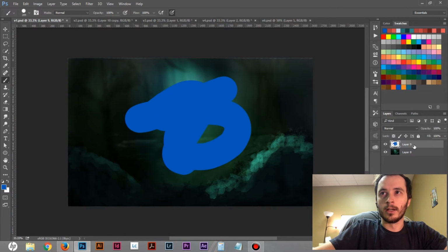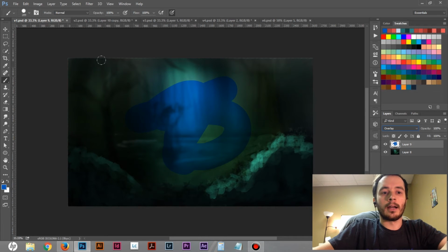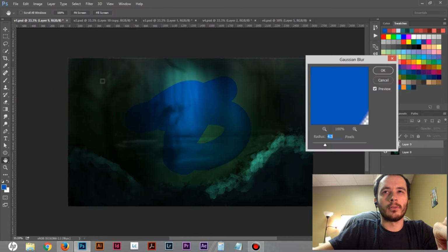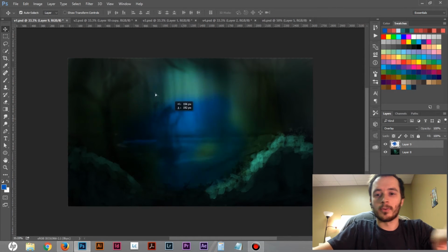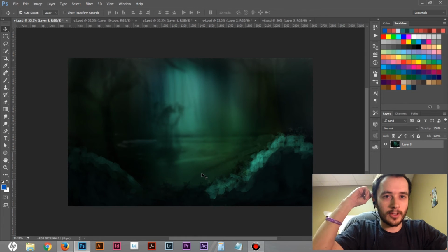And then you can change the blend modes to like color dodge, or overlay is a good one, or even multiply. And so yeah, I had these blurred. Filter, blurred. I'm kind of going fast here now, so I don't know if I'm effectively communicating what I did. After doing all that, I got this color that I was really happy with.